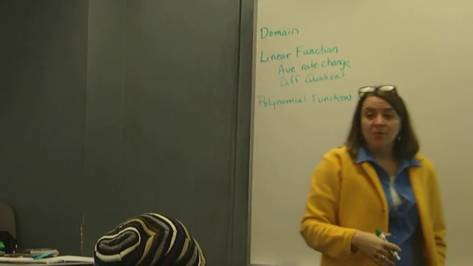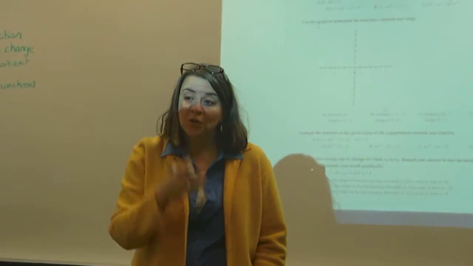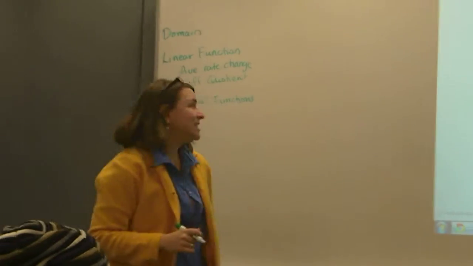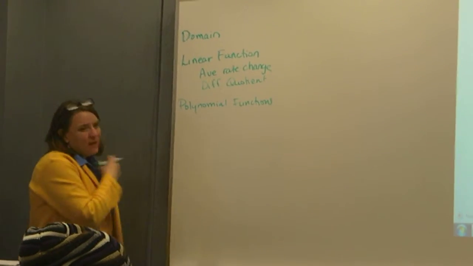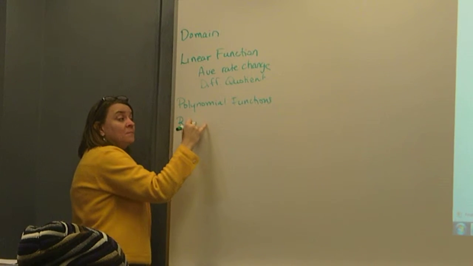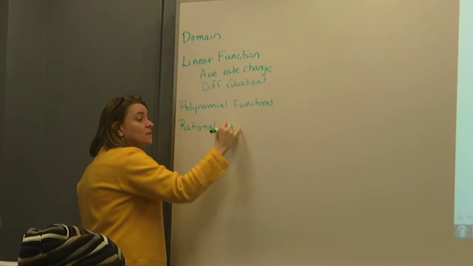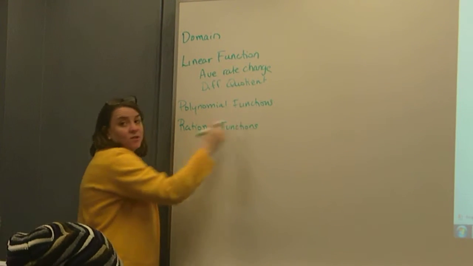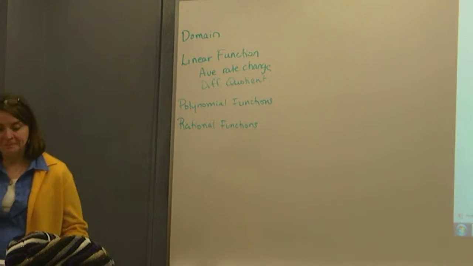Tried to describe some of their attributes, like where they're increasing, where the function's decreasing. And if we have some time, we can hit some skills with rational functions, because we know that's just a quotient of two polynomials.